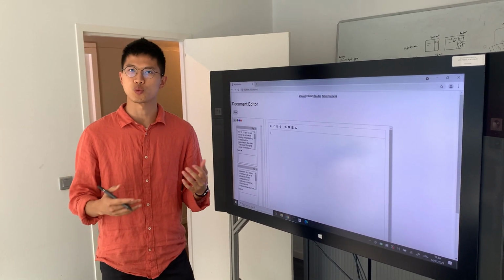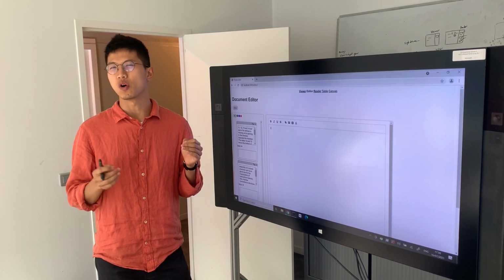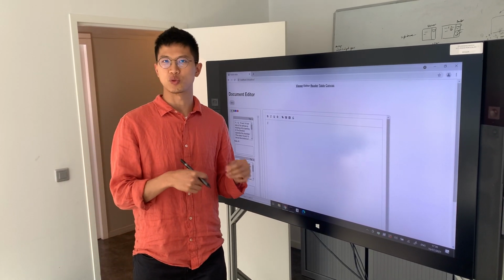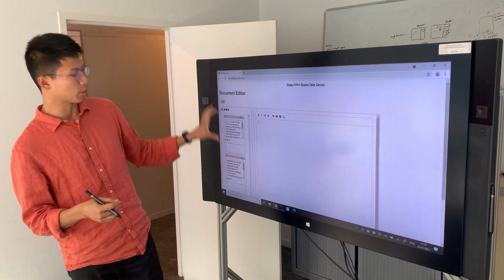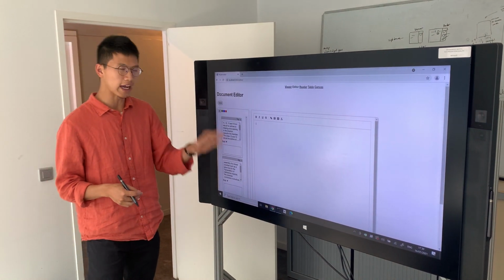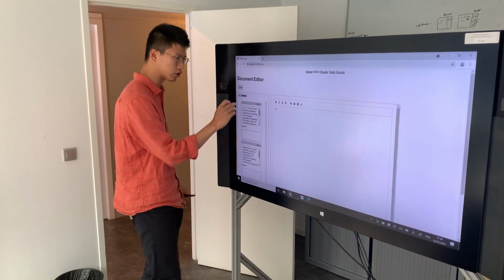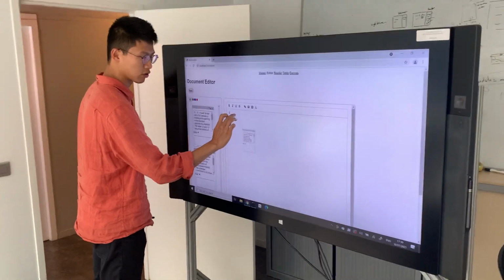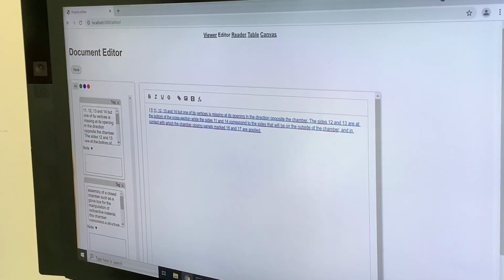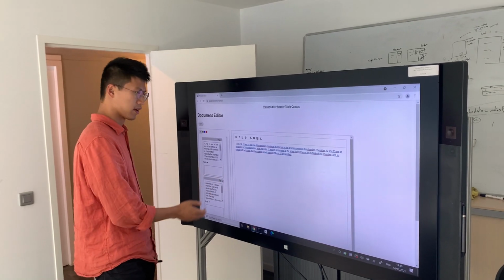Researchers also find that writing always goes side by side with reading. Here we see all the personal notes they made from the reading, and inserting citations in our prototype is very simple. You just need to drag a note and drop it there, and then we automatically insert the citation.